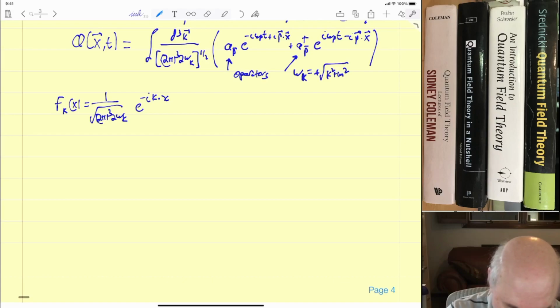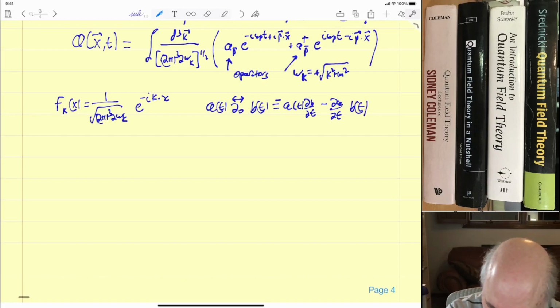And then there's another notation that's commonly used in quantum field theory books. If you have something like a ∂_t b, this is called a backwards and forwards derivative. It can also be with mu. We're going to only use it for time here, but it can also apply with space as well. And this is just defined as a times the partial of b with respect to t, minus the partial of a with respect to t, b of t. Notice we don't change the order here.